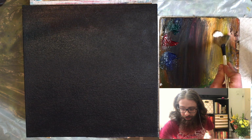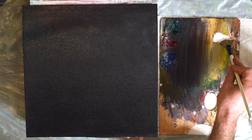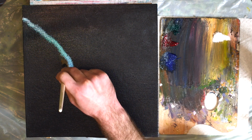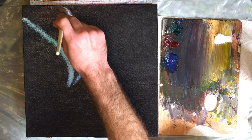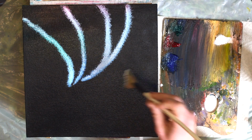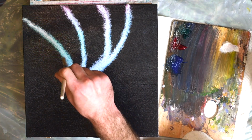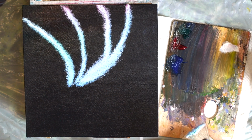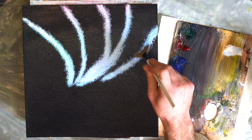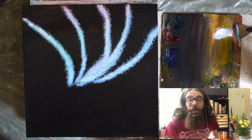So I'm going to load my fan brush up with some titanium white. And Bob just kind of dabs these on in. Maybe one more. So I definitely did a few more than Bob, but I kind of think that they're going to come out really cool, so I wanted them in the sky.